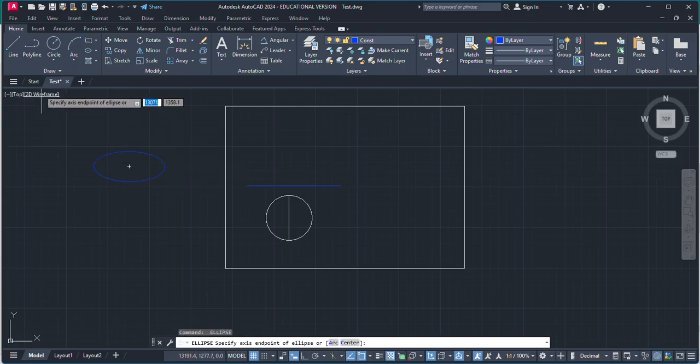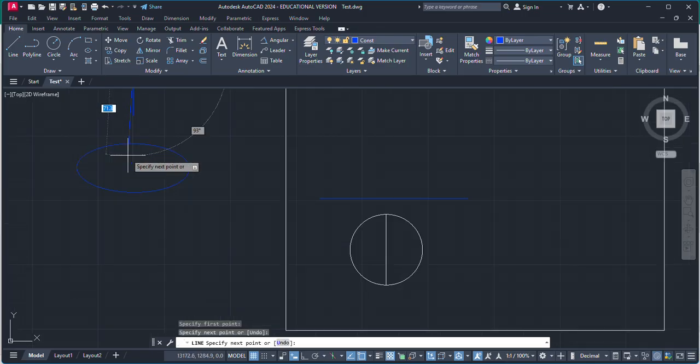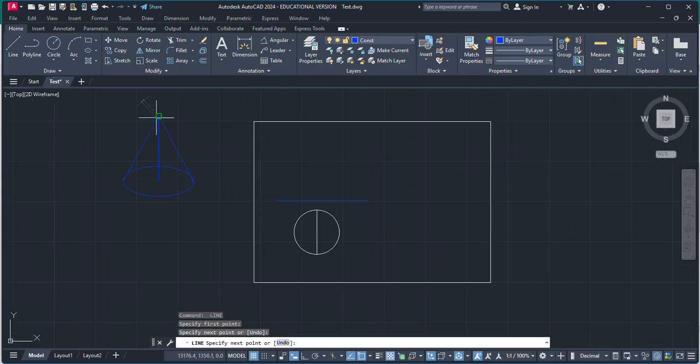From here, suppose the side is 55 mm and these are some points. So this is a right cone.